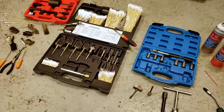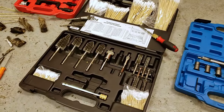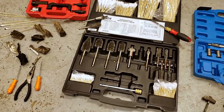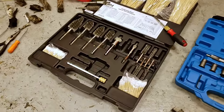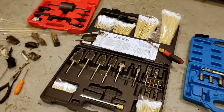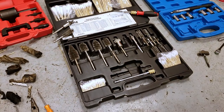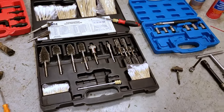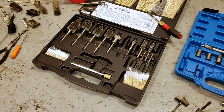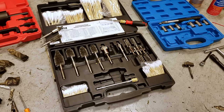All right, here's everything that I ordered, and we're gonna start off with what I used to clean the engine, and that all revolves around this. This is an injector seat cleaning kit made by a company called IPA. It is fantastic. This is specifically designed to clean out the seat or the bore that the diesel fuel injector sits in. So you get a bunch of different brushes that'll fit just about any diesel engine out there. And honestly, you can use these brushes to clean a bunch of different stuff on your engine. So this is fantastic. I really, really enjoyed using this, and it made the job probably 5 times quicker.